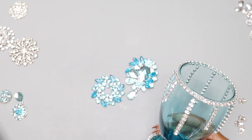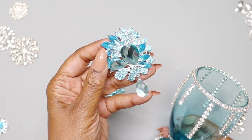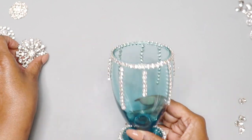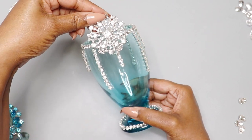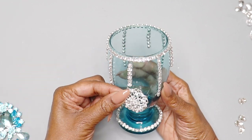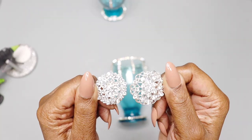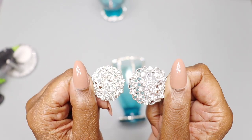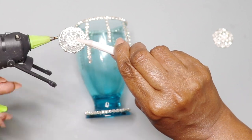Now these turquoise gems, again, I picked up from a shop at Etsy, but if I find the shop, I will definitely link it below. So I decided to think about adding the larger rhinestone brooches, but I really didn't like the way they looked. I thought they were too big for this project because there's already a lot of bling added to the glass. So what I'm going to do is add two small brooches, one to each glass, and this is a close look of what they look like, and I really like the way they look. They're not overstated like the larger ones. So right now I'm going to add a little hot glue and I'm going to apply it to the glass.